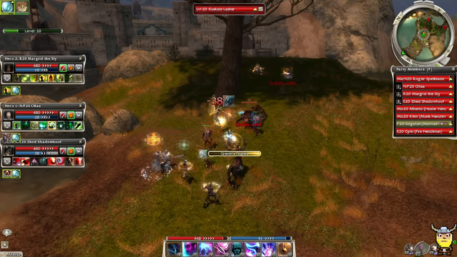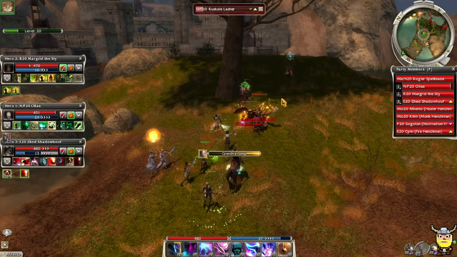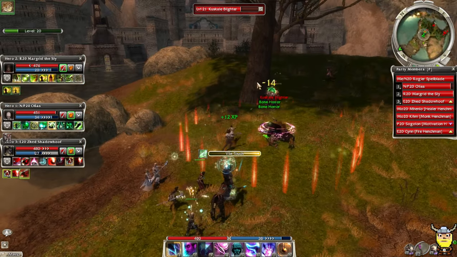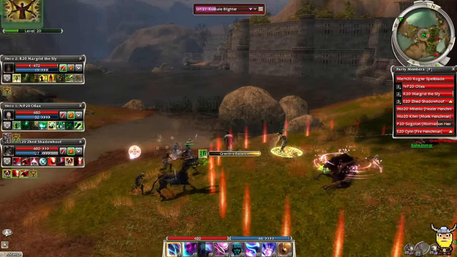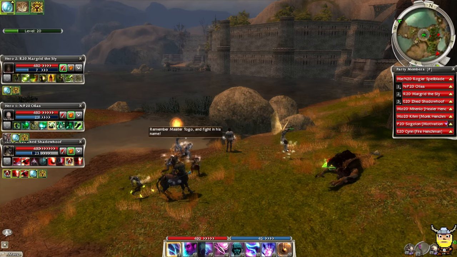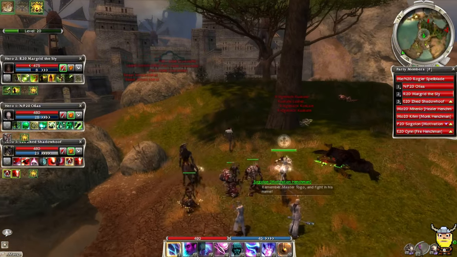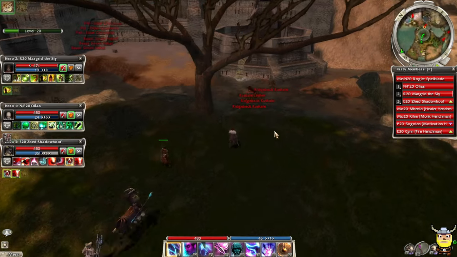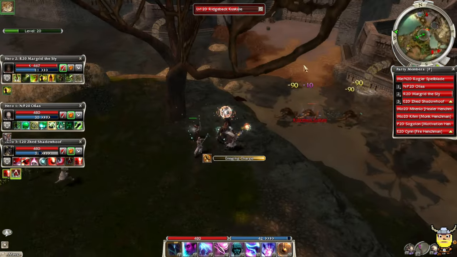I'm looking for the boss. I think he's this direction. Maybe he's up there. Yeah, I think I went too far. I went too much directly east. I think I need to go up that way. I don't know. Let's just see. Cause I'm pretty sure it is this direction. Somewhere in this area.